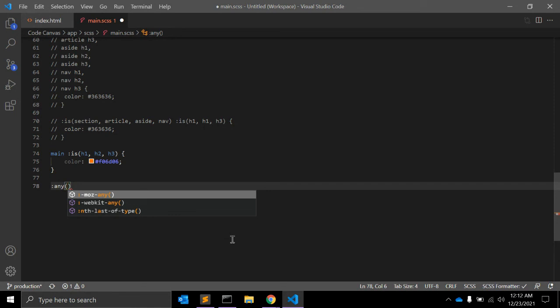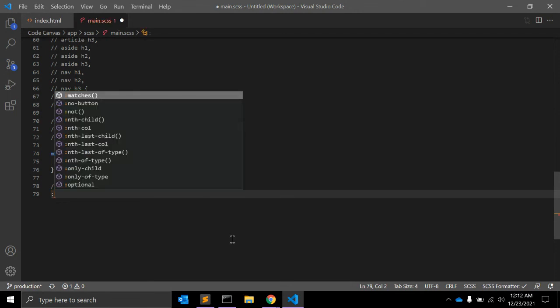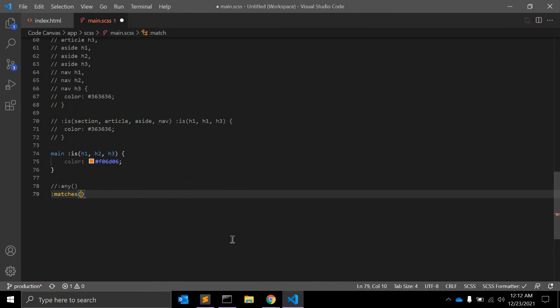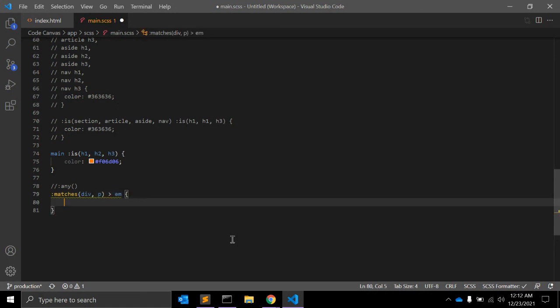So this is not used for now. And if you want to use it in a more perfect way, you can use :matches. Here you can add div, paragraph, and some CSS.